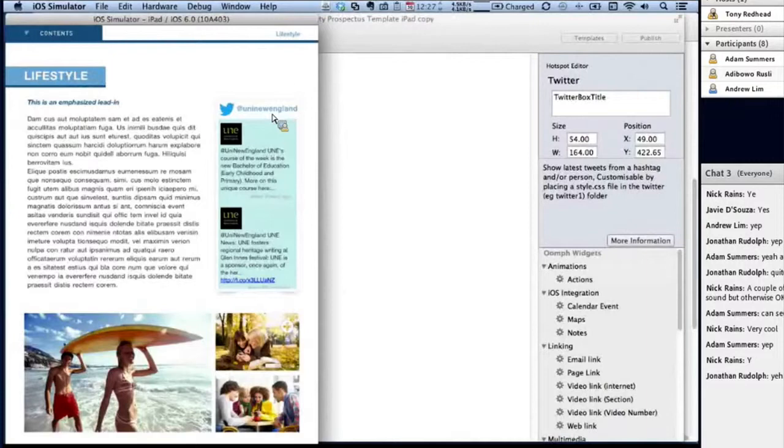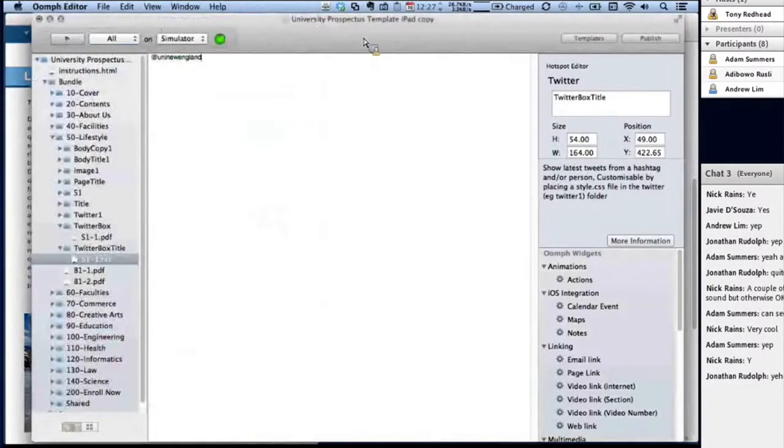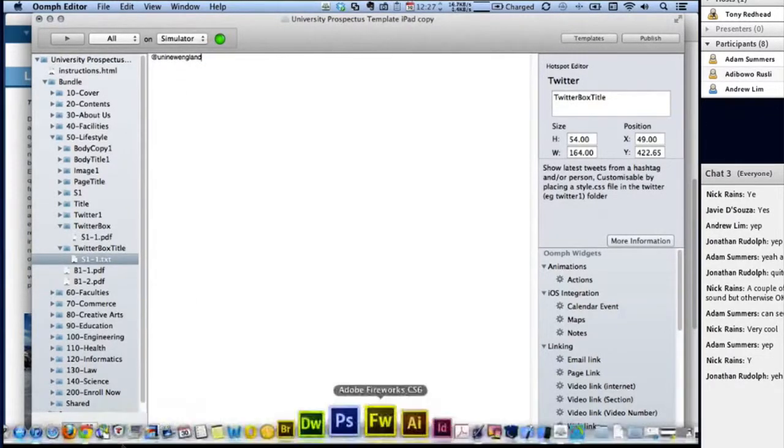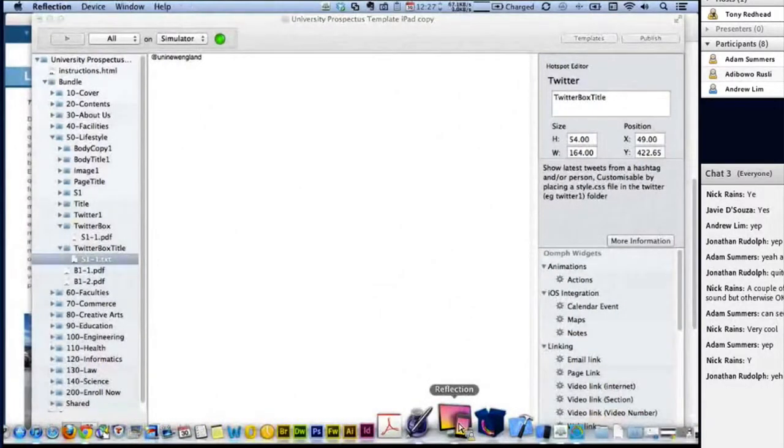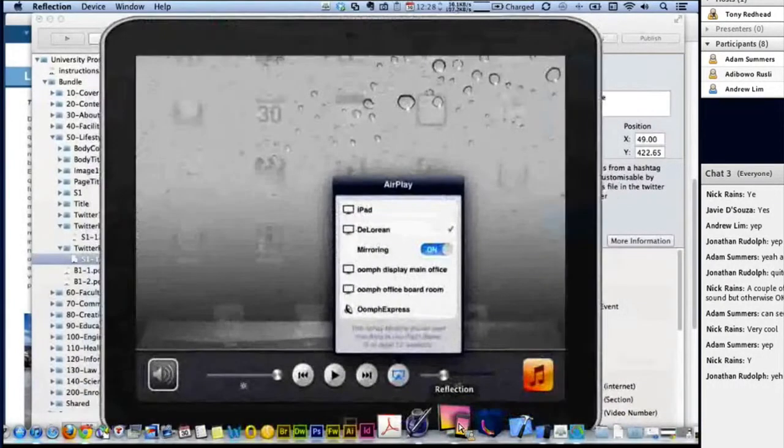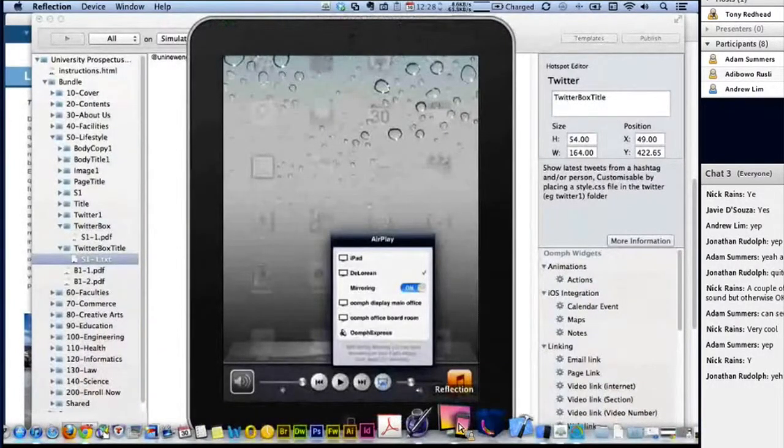The last thing I have to do is get this onto his iPad. At the moment I've just been using the simulator and you can see up here where the little preview button is. If I drop this down, it's got a section for iPad. Well, there's nothing there because there is no iPad plugged in at the moment. But what I'm going to do is plug an iPad in. I'm going to turn on reflection so that you can see the iPad. And I'm just going to come in here and turn on mirroring. So we can see the iPad.